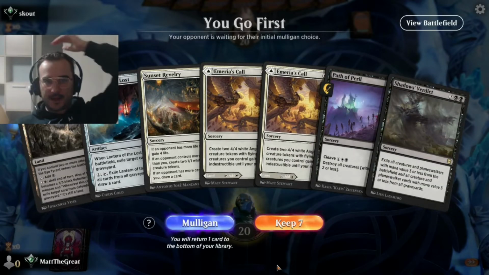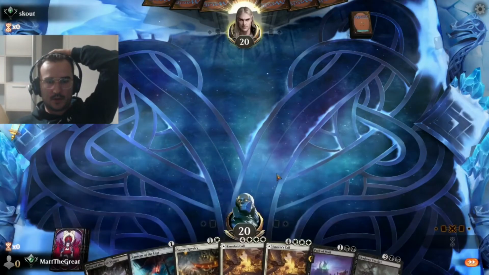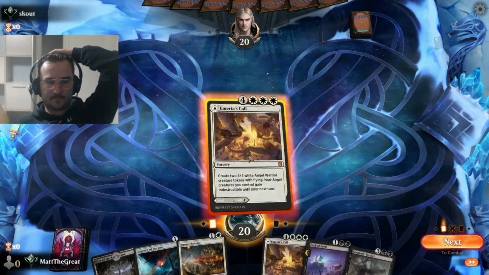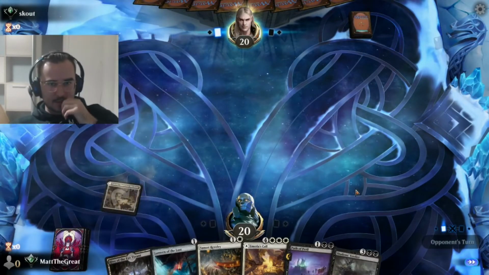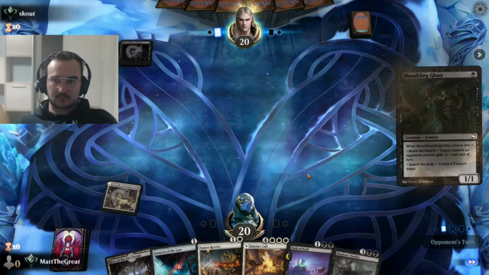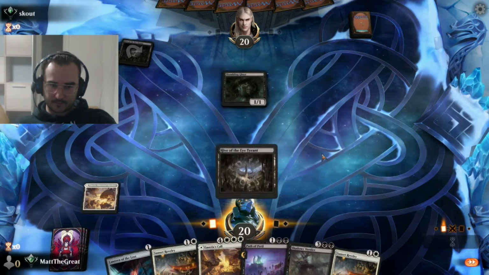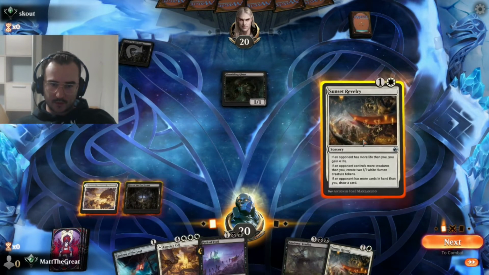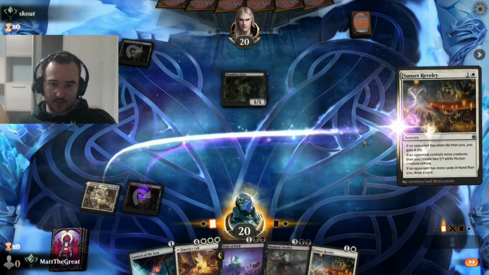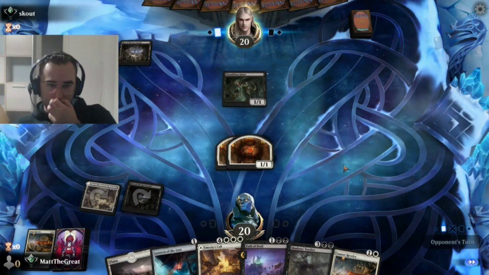Okay, is this actually our final boss? We go first. I want to keep this. This has some versatility to it. If we do this, we can get 2 tokens, draw a card, right? It's pretty good. Pretty good.